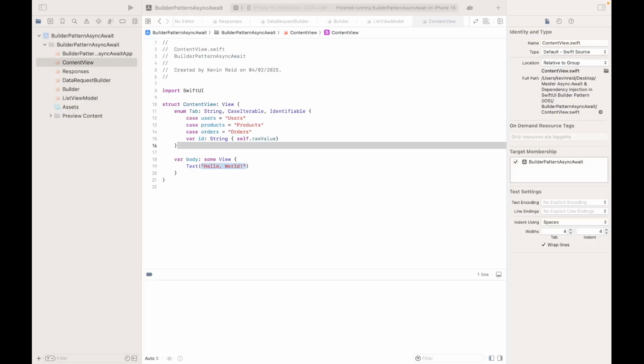In this tutorial, we will create our generic reusable data list view that can be used to display any of our JSON payloads within a list. So the first thing we need to do is to create a new Swift file.